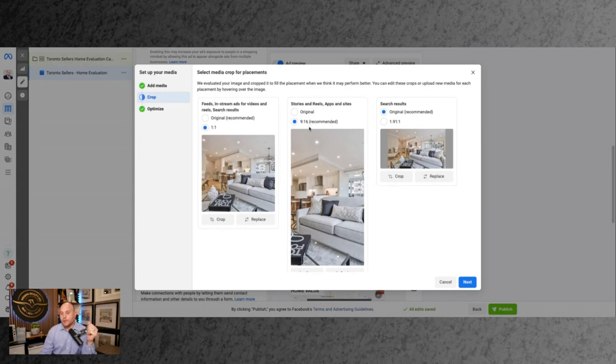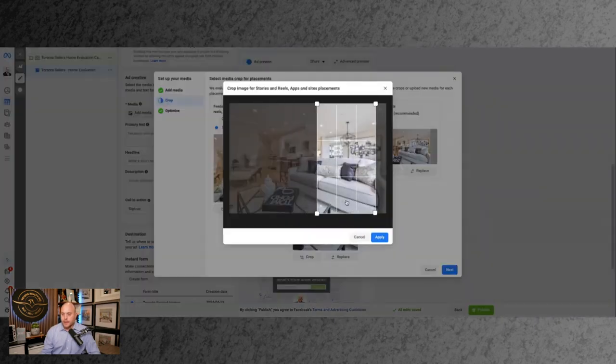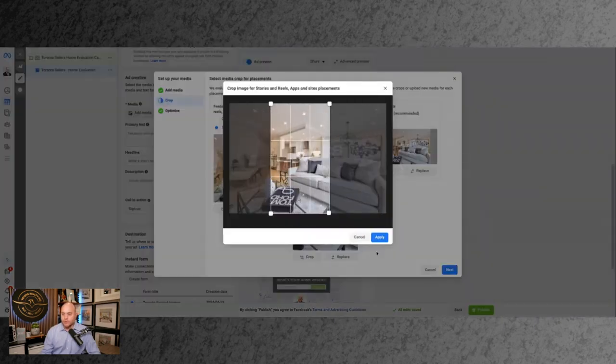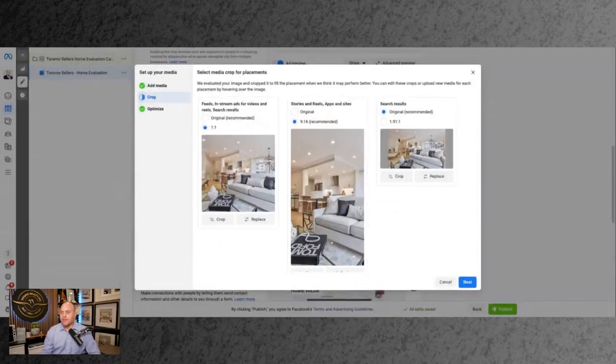On this one, it's recommended 9 by 16, and same thing. If you don't like it, you can crop it, and you say, yeah, I want the couch more, or whatever. Again, play around with it. You're not going to break it, so nothing's right or wrong here. You're just going to play around with it. And then this one, same thing. I don't really like the recommended one, so I like this as it fills the page more. And that's simple. It's just creating what the ad is going to look like for the consumer at the back end.